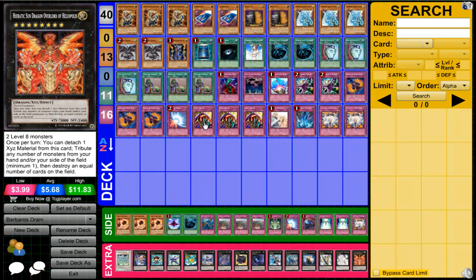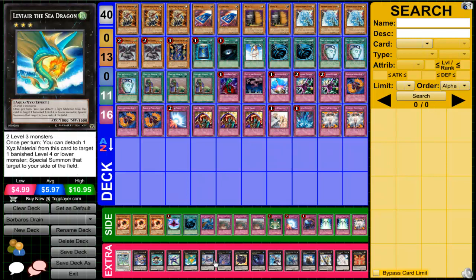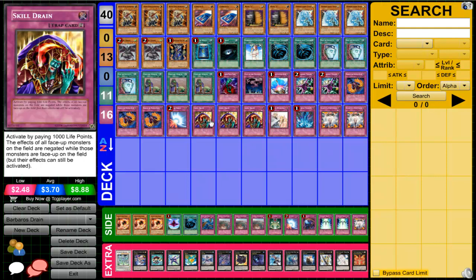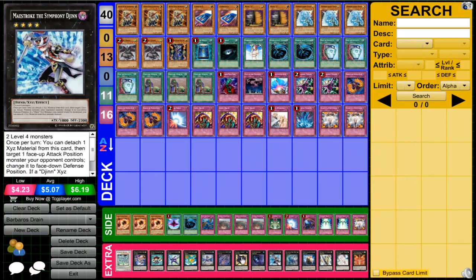Now understand that Skill Drain will be active quite a lot, so you won't Xyz summon that much, because usually you Xyz summon for their effects, and with Skill Drain active, you're not going to be able to use them much. So in that sense, Gemini Pearl has an extra advantage because it doesn't have an effect, so it's not really going to use it anyway. But if Skill Drain is not on the field, feel free to use any of those effects.